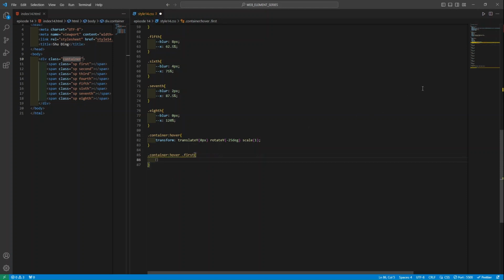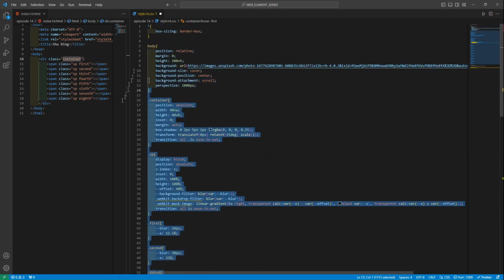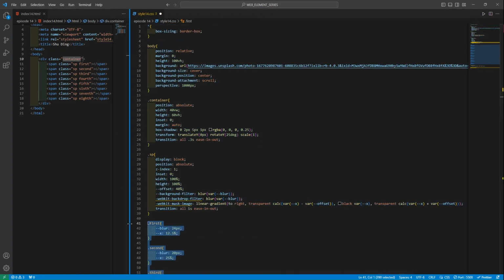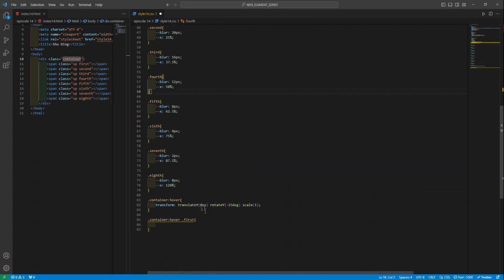Now go for the first, we have to simply invert the properties now. The blur should go as per the 8th. I would simply copy and paste it. Most of it should be the same according to me.